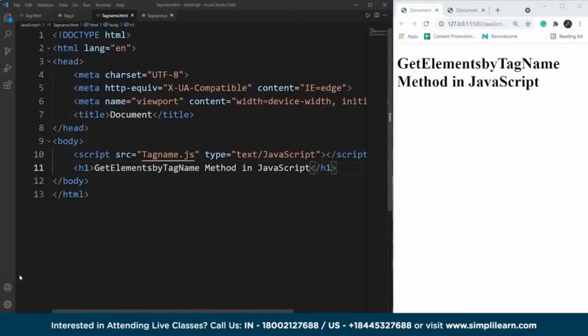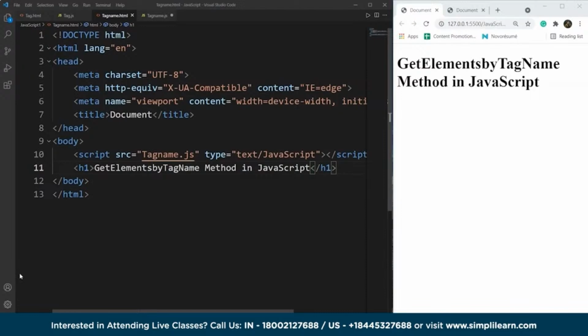So today we are going to use a method that is somewhat similar to the document.getElementById method. We'll be using the document.getElementsByTagName method in JavaScript. As the name suggests, this method is used to access a bunch of similar elements with the same tag. So we have tag name in our method, right? So we can access a bunch of tags with similar name. Like if we have a few div tags present in our program and we want to change each div tag's style, we can do it with the help of this method.